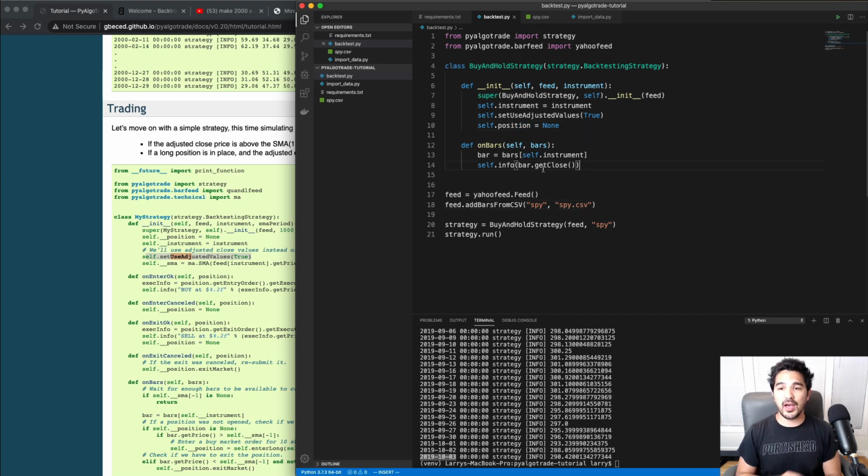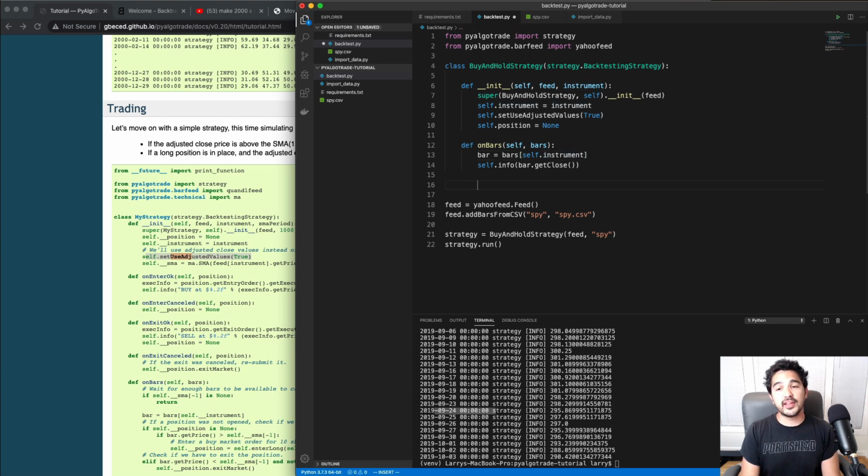Okay, so when am I going to execute a trade? If I was doing some type of indicator-based strategy, I would wait till 20 bars or 100 bars or whatever. But since my first example here for simplicity is a buy and hold strategy, I'm going all in on the very first bar. And how do I know when it's the first bar? Well, since I'm executing this trade on the very first bar, I'm just going to execute a trade if I'm not in a position yet. So new bar comes in, we log it. New bar comes in, we log it.